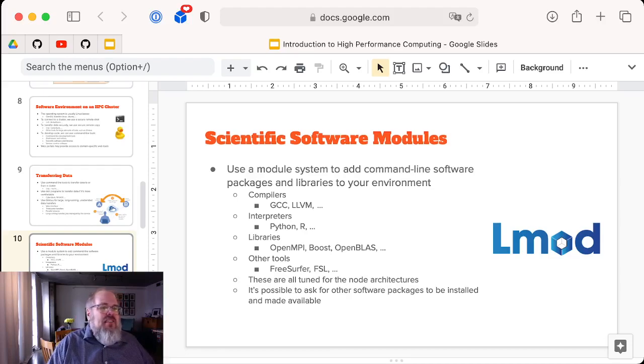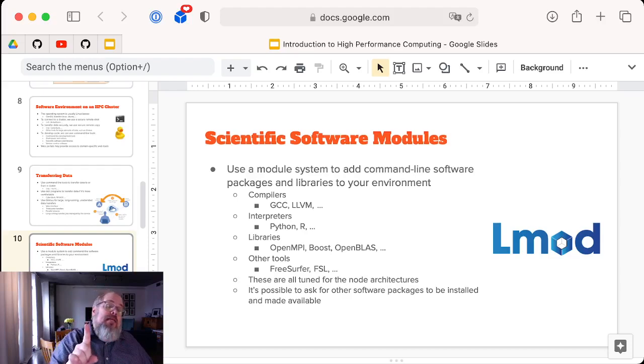Common high-performance libraries to use are OpenMPI, Boost, OpenBLAS. If you don't know about them, that's fine, that's a whole other topic. But certainly command line tools that you can use right now, FreeSurfer, FSL, etc. A lot of good stuff. And you can always ask for software to be added to that module system.